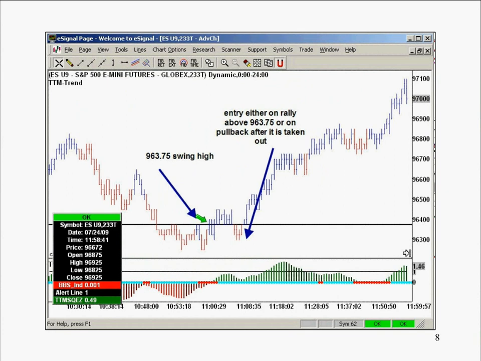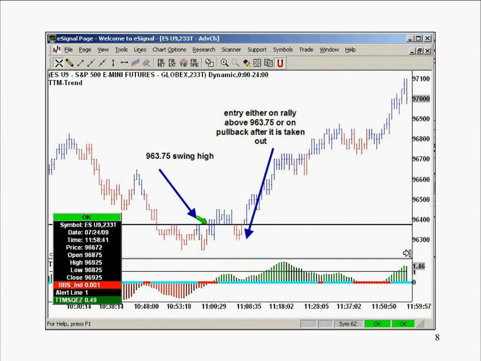Your initial stop, you can use a point stop. Some people will say, well, I'm going to risk 2.5 points per S&P trade, or you can actually have the stop underneath the swing low. So there's a couple of different ways that you can handle that. Typically, if you're using something like Ninja, you just have a predetermined stop. If you want to monkey with it, you'd want to make sure that it's underneath the prior low, the low made prior to the trigger here. Okay, so that would be one entry at the 964 area.